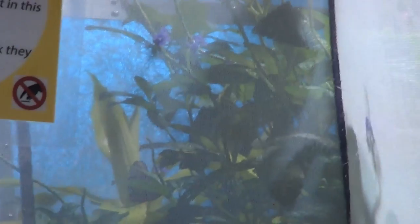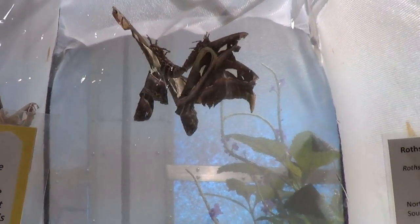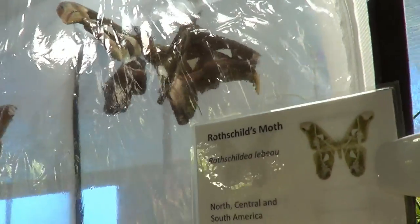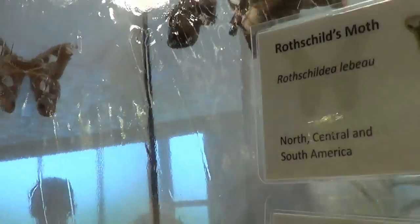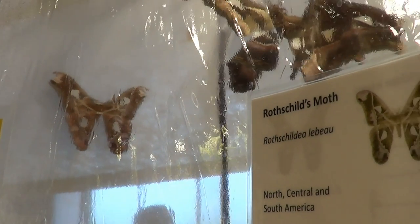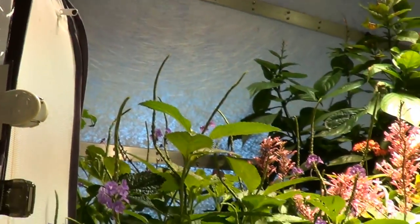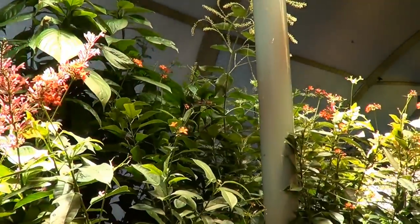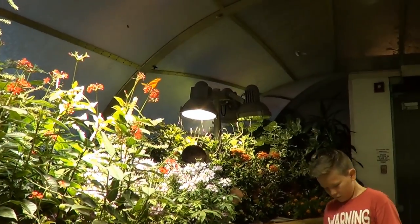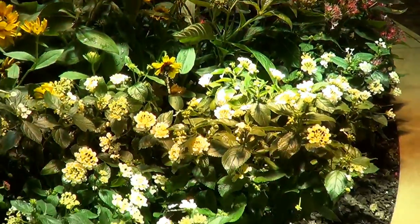They've also got giant silk moths in there, and what I caught on camera really doesn't depict how big they are — they look a lot bigger than that in real life. It was just huge — that is a ginormous moth. Certainly this is not a place to hang out if you have any kind of bug phobia, or maybe it is because there are so many of them it would desensitize you.